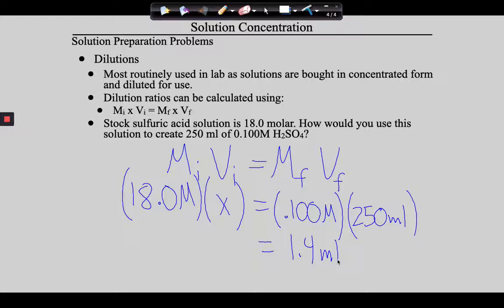So step number 1, don PPE, put on PPE. If you don't say it, you don't get any points. You've got to start with your safety stuff. Then guys, let me explain to you, big picture, how to make this solution.